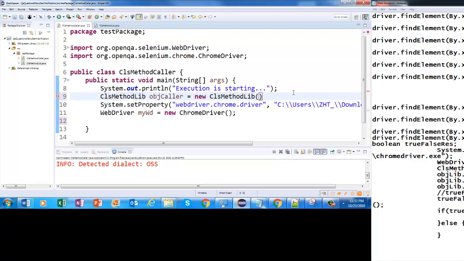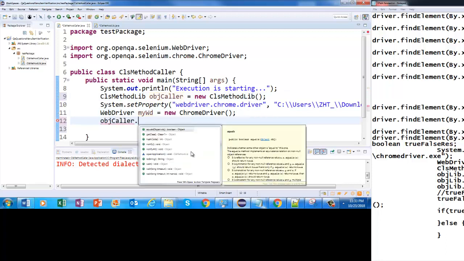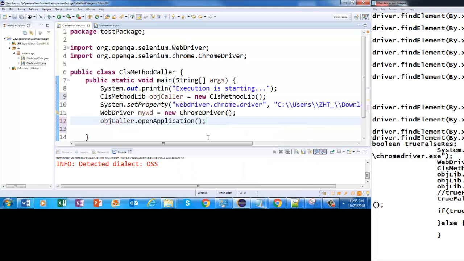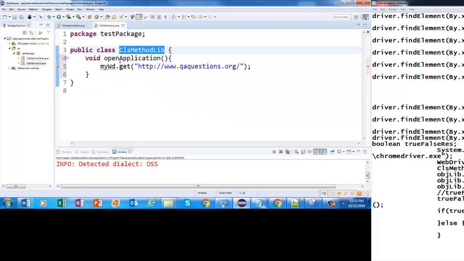Now the statement is closed. Now I'm going to use this object to call the method that I have written over there. What is that method? It is open application, right?